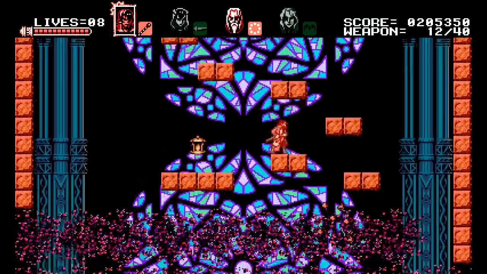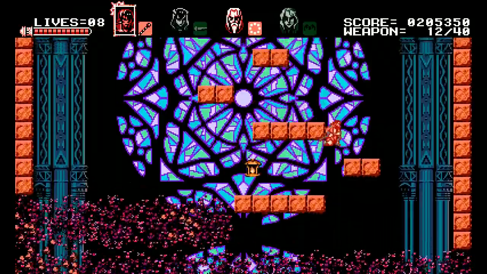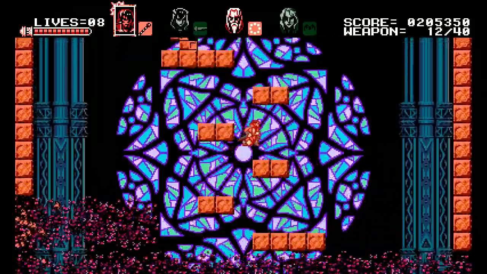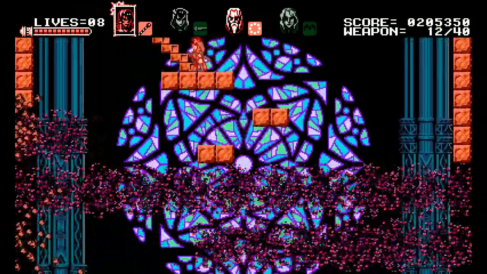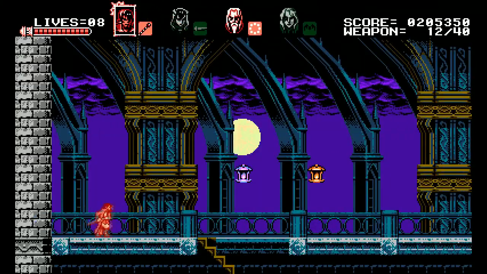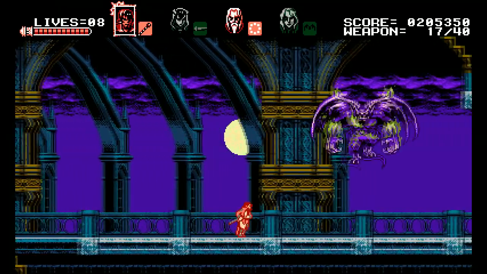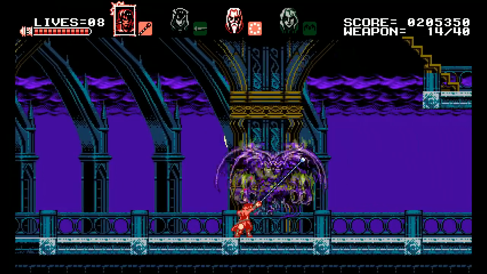You know what? She might have not been the best choice because she jumps too high. She floats in the air too long. Yeah, see, I shouldn't have used her. That's fine. I got it. I kind of figured. I didn't want to have to cheese it with Gebble, man. I figured I could do it. I should have just not used her, though. That's dumb.